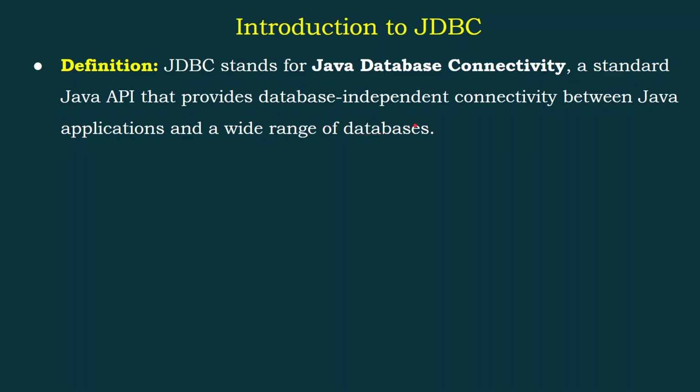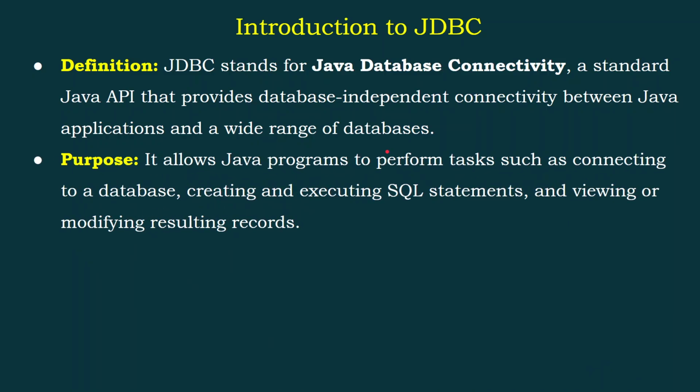So we know that a database is a collection of tables, and there are different types of databases available. We are familiar with the Access database, Oracle database, SQL database, and many others. Any language program or application communicates with the database to get data and process it. Here the language is Java, the application is Java, and the database we can use is either SQL or MS Access or any other database which has the compatibility.